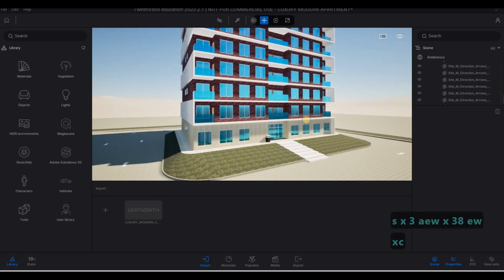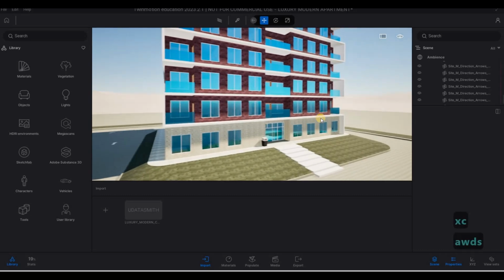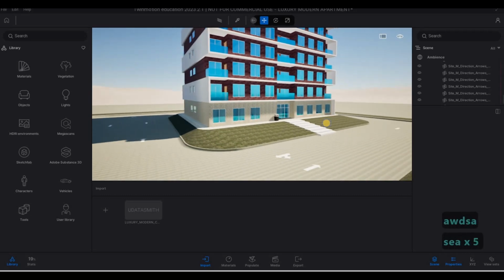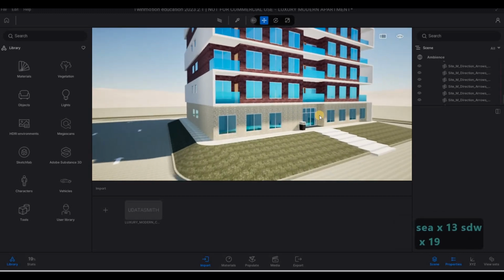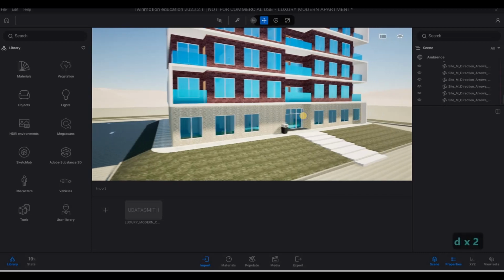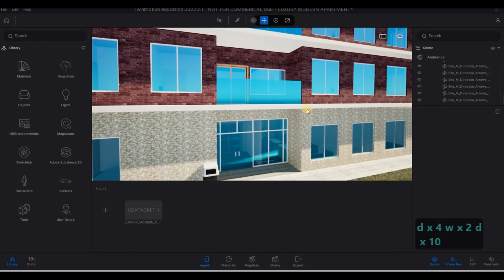Now you can use WASD to roam around and see. You can choose the speed, so from 1 to 6 you can press on that, and those are different speeds that you can do.